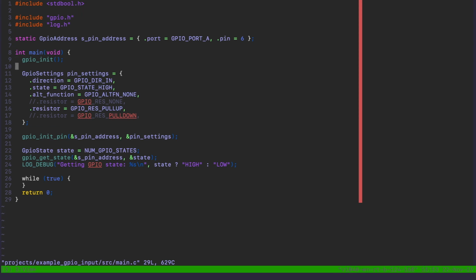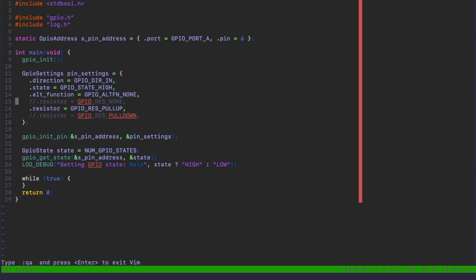Over here, all I'm doing in this program is initializing a pin, and then I get the state of it, right? If this pin is not connected to any, sorry? What's up? I just wasn't.